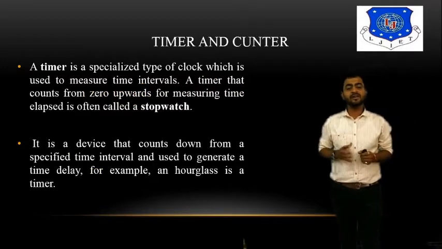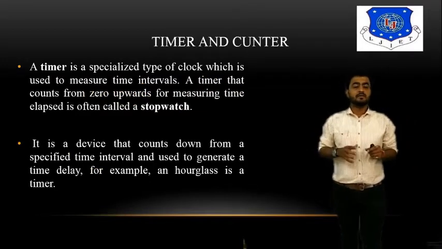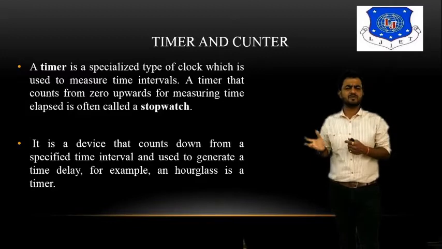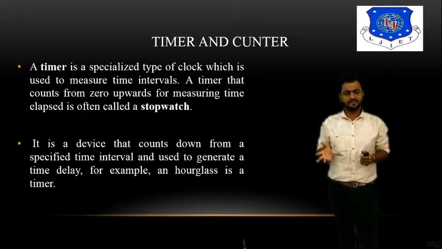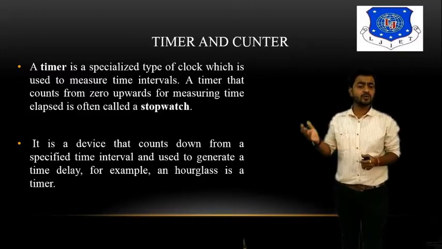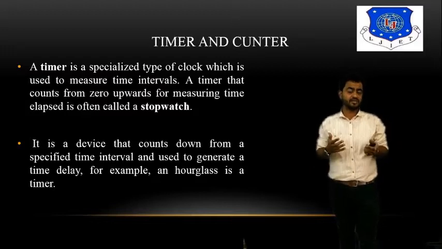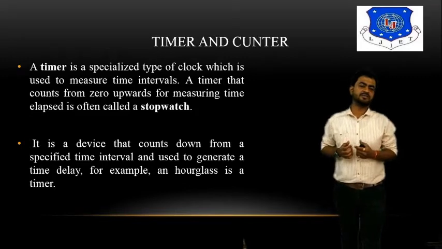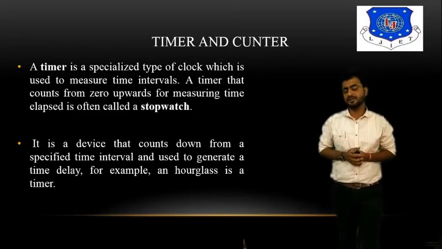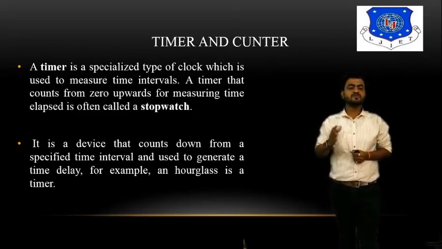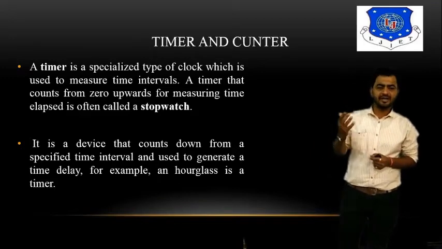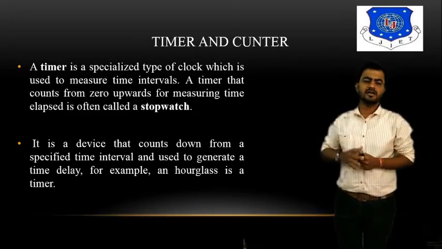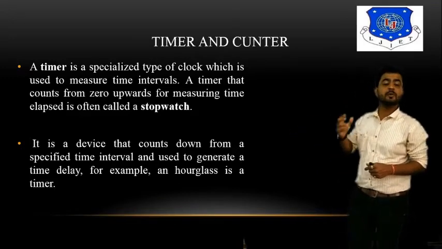I hope that you already know this word and have heard it before, because this word is very popular. In digital electronics, you also learn counters, like the different types of counters that you learn: up counter, down counter, ring counter, Johnson counter. And also in terms of the microprocessor and microcontroller, you already know the words timers and counters. So now first of all, we discuss timer.